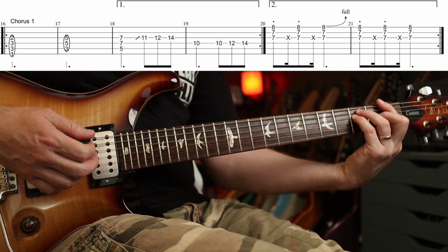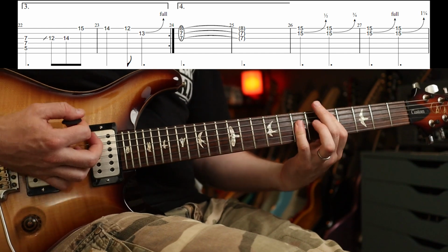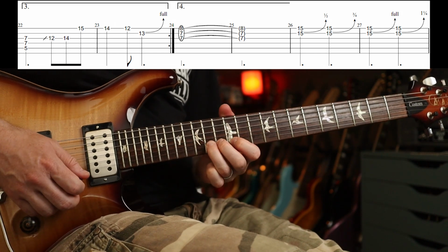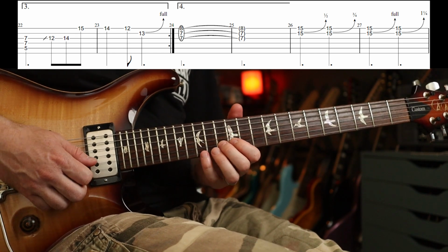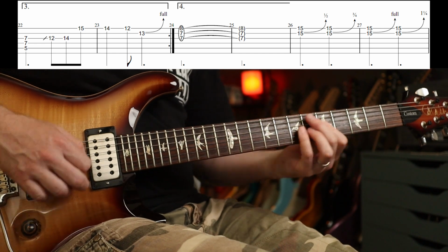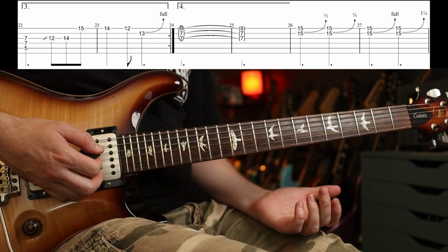Third time. So you've got slide to the 12th fret. Then we go to the E. Bend there on the 13th fret. Full step. Lush. Last time we have. And you just let that ring out. Again, you could play it here if you wanted to.